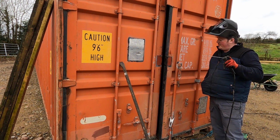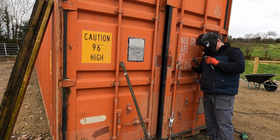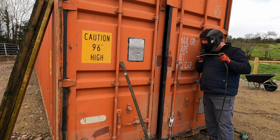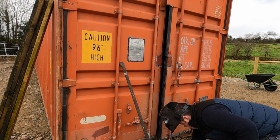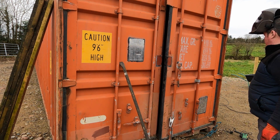So I've got the inverter welder out, and it's been a while since I've used this welder, so there might be a few bird poops on it, but we're going to give it a go anyway. Ooh, what's the matter? Check the generator. Check the welder. Ooh. Confused. See that look? Confused.com. Give it another go.